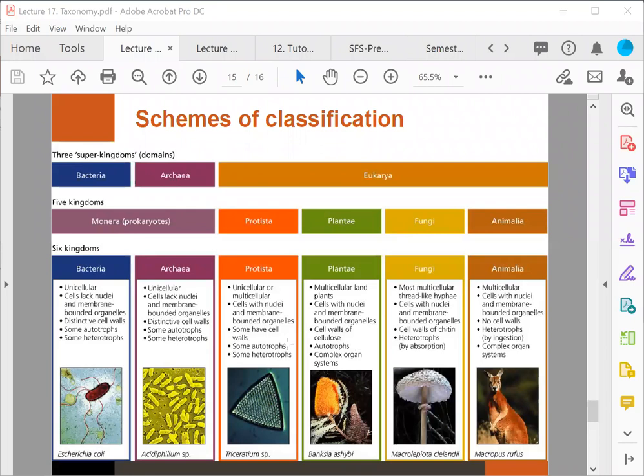And the same thing applies to these autotrophs in kingdom Protista. So think about algae and also in the prokaryotes. Some of those prokaryotes also photosynthesize. And of course, Plantae, plants, have very complex organ systems, tissue systems and organ systems. And this is actually one of the primary reasons that plants are quite different to algae. So this is one of the differentiating characters, because algae lack these complex organ systems.